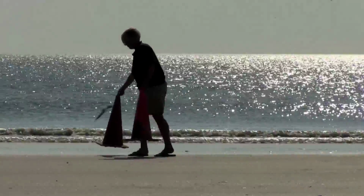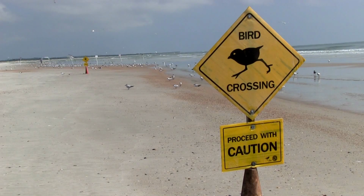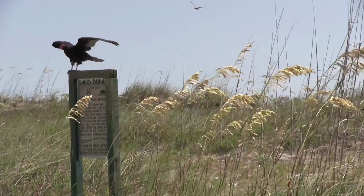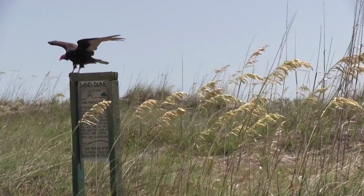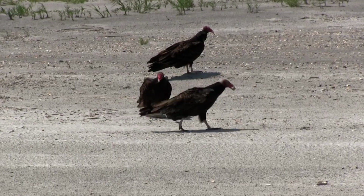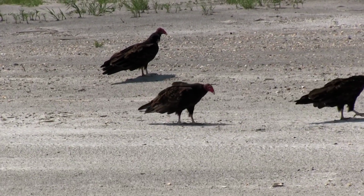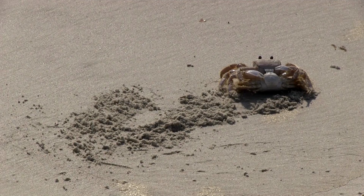This beach is an ecosystem, and we're here to protect the birds from any kind of negative interaction with people. However, nature happens, and so we still have predation that occurs, exhaustion sometimes. That helps other birds. So we have birds of prey that need something to eat. The turkey vultures will come in, or the fish crows will come in. Sometimes other laughing gulls will eat a laughing gull or a royal tern. Also ghost crabs. It really is keeping this whole place going and providing for the whole ecosystem.